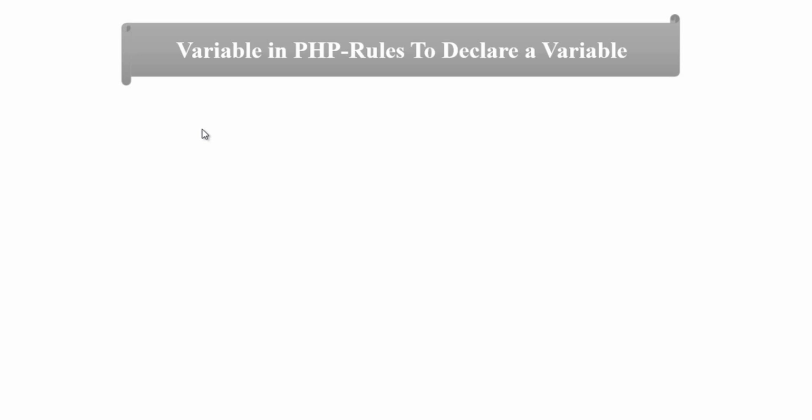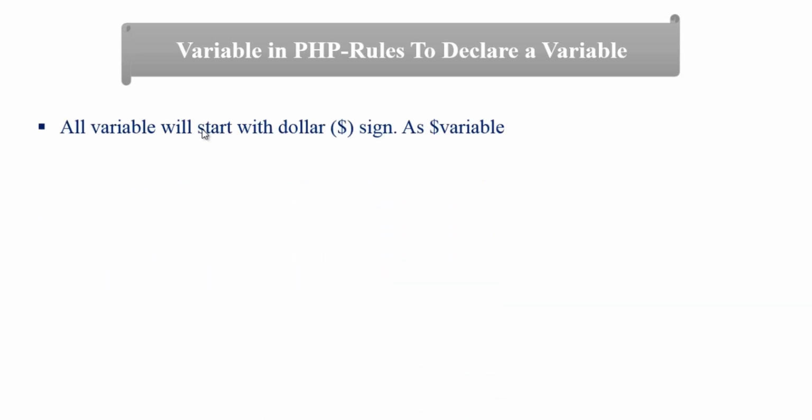Hi guys, in this class we will discuss different rules to declare a variable. In a previous class, we discussed the topics of initialization and declaration. When you declare a variable, you must follow certain rules and regulations, which I will share in this class. All variables start with a dollar sign.